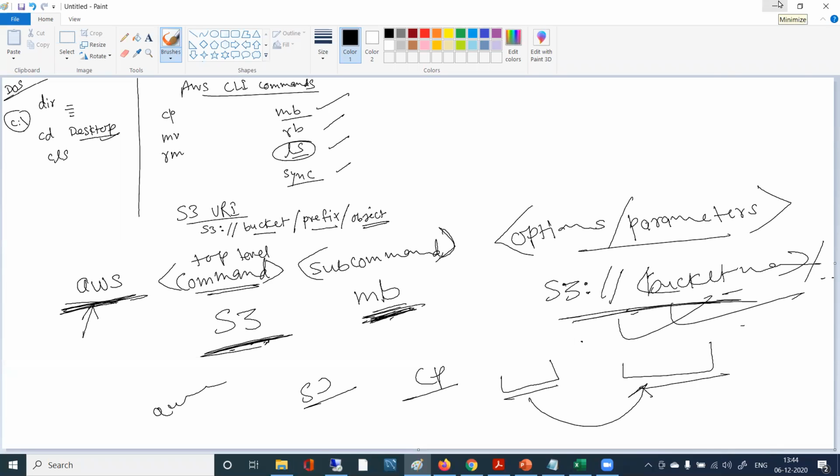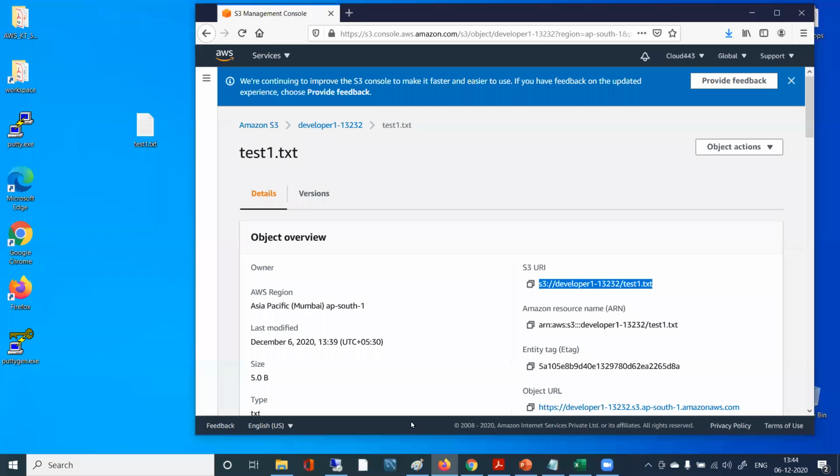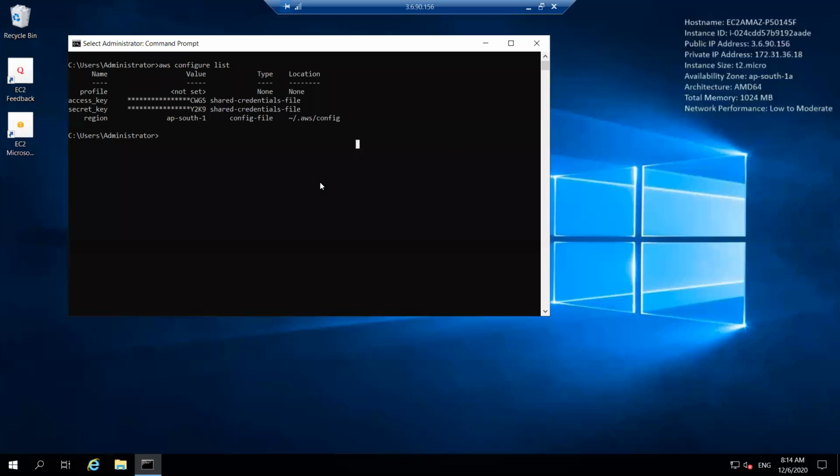So just see here on this command line. Can you give me the command to create a bucket? Yes. AWS S3, make bucket, mb. S3 colon slash, what is the name of the bucket? Test3 or something. S3 4 5 6 7. Because we don't know whether it should be unique.